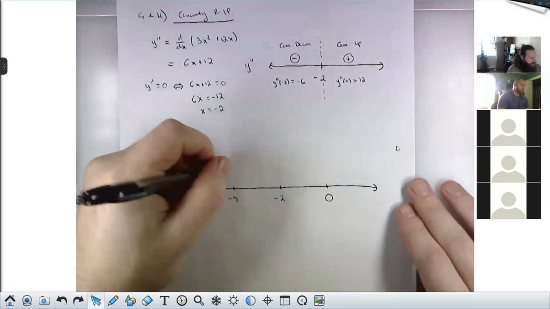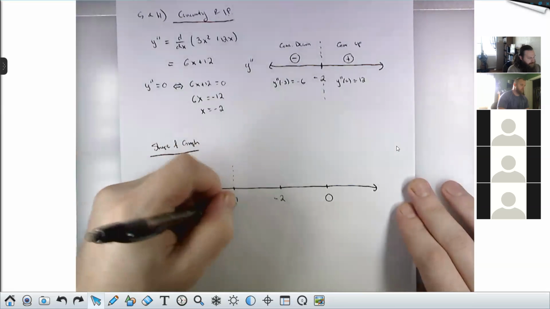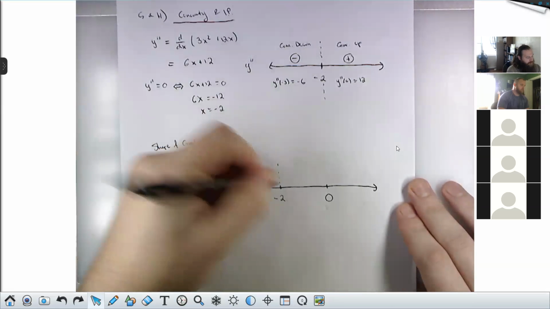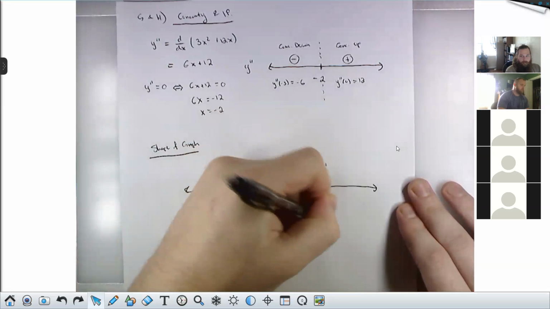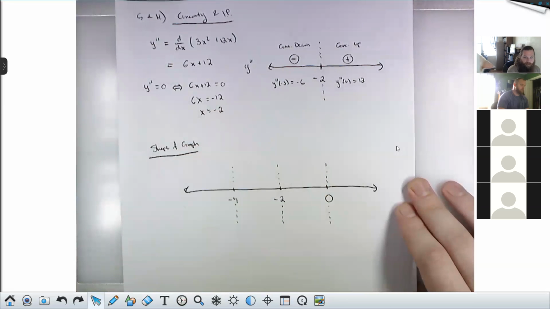And in each of these regions, I can discuss the shape of my graph. I'll either be like increasing concave up or decreasing concave down or whatever. Well, you guys are about to get a cameo from Nova Kitty here. He wants to say hi. He's grooving. Yeah, just doing his thing.